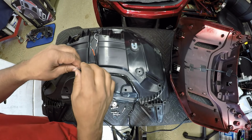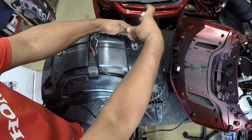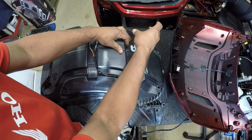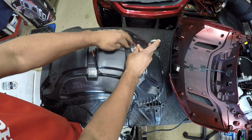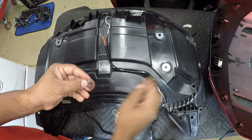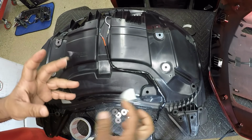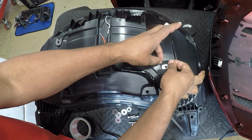Next, I'm going to take some of my gaffer's tape. I want to just tape down the bracketry. That'll keep it into place. Just using tape to hold down the back bracketry into place. I'm going to take the flat washer, lay it on the top. Next, I'm going to take some gaffer's tape. And I'm going to tape this washer into place. Just tape it into place.